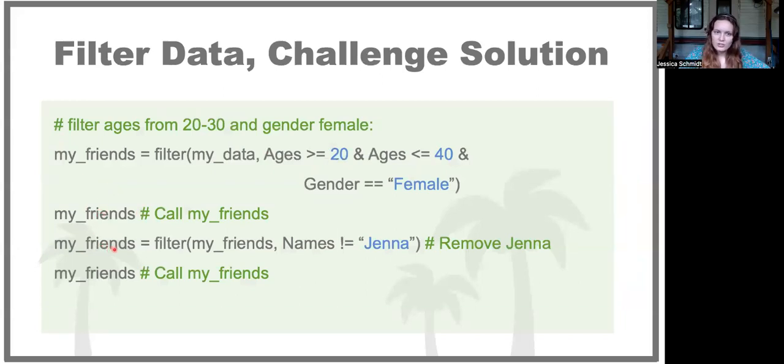And then next thing I wanted you to do is remove Jenna from this data set. So how am I going to do that? Just going to overwrite it. I'm going to create a new my friends that is filtering out the current my friends. And I want names to be not equal to Jenna. So anyone that has a name, anything else than Jenna is fine. But if names is exactly equal to Jenna, removed. All right. And then below, I'm going to be calling my friends. And then it should return the updated my friends data set without anyone named Jenna. Okay, moving forward.